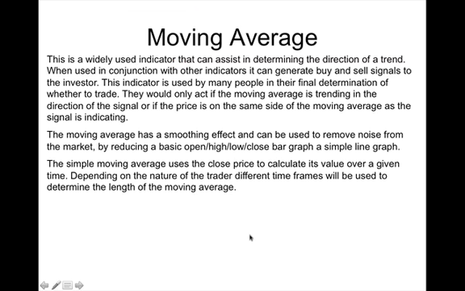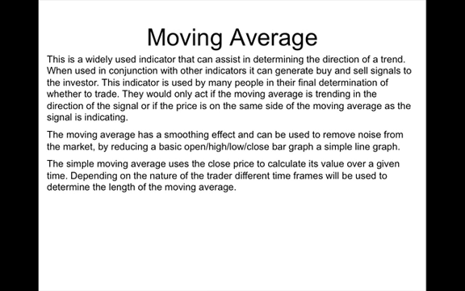The other good graph which we would look at, which is very good to pay attention to, is the moving average. It's a widely used indicator that determines a trend. Okay? If you look at shares every day, they can be going up and down all over the place, and sometimes it's hard to work out whether generally they're going up or generally they're going down, and also when a good time to trade is. If they're going all over the place, how do you make a decision? If you can average out the prices over a period of time, then you can smooth the graph out, and then you can actually work out trends. So it's quite a cool thing.